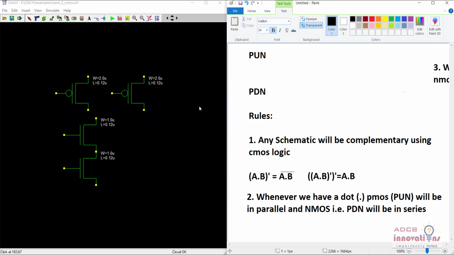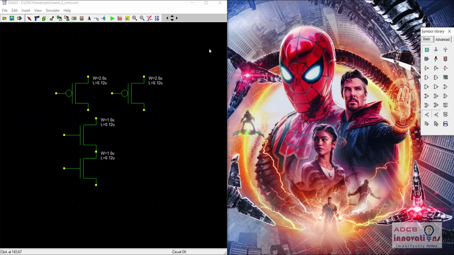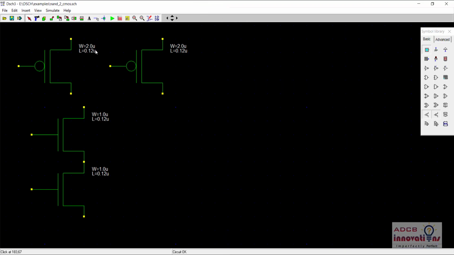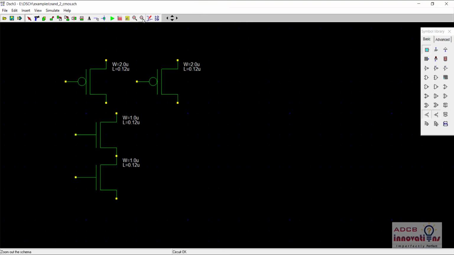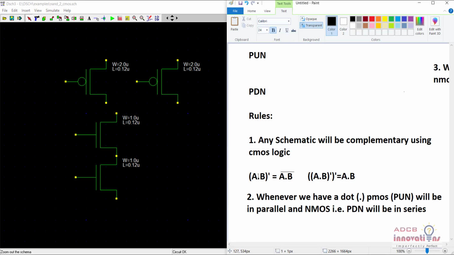Now coming back to the circuit, here are our 2 PMOS and 2 NMOS. Also remember that this is our function, A dot B complement.